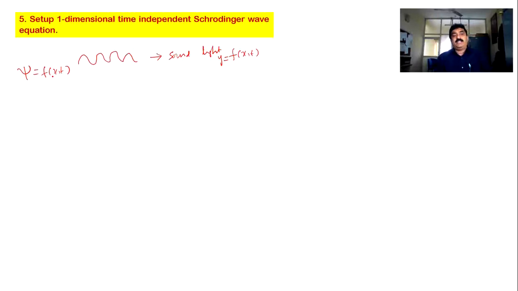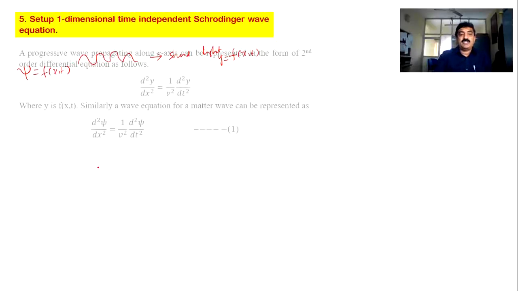So Schrodinger attempted to set up a wave equation in terms of wave psi, that is the wave function. That equation may or may not contain the time parameter. If the time parameter is there, it is called the time dependent equation, otherwise it is called the time independent equation. And a wave can travel along the x axis, y axis, or z axis. If you consider any one of these axes, it is called one dimensional. If you consider all three directions, then it is a three dimensional wave equation. But as per the syllabus, we have only the one dimensional wave equation.